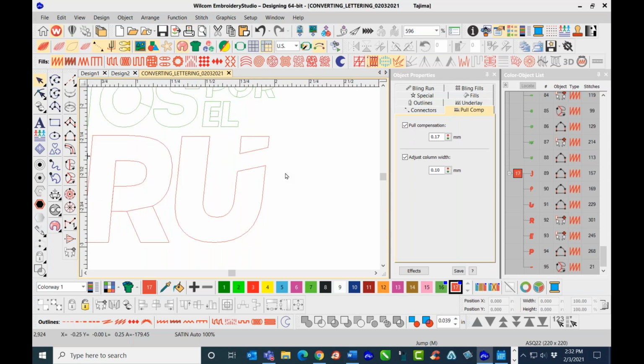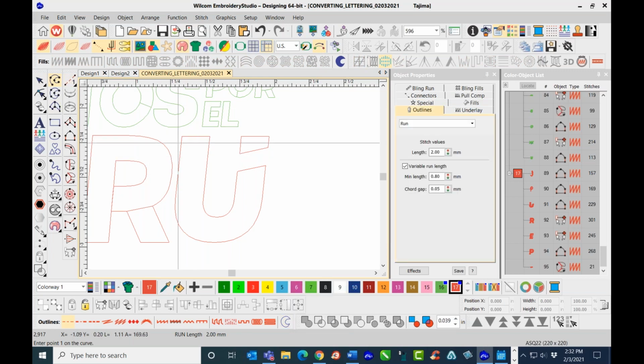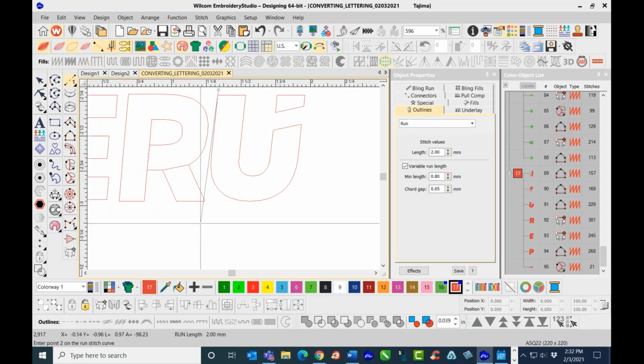Okay. I'll go, this is just for me because I'm the perfectionist. You don't have to be that way here. I'm going to click on my, I'll use the run stitch, and I'll do this.